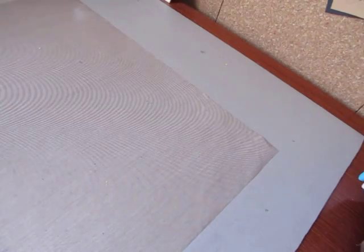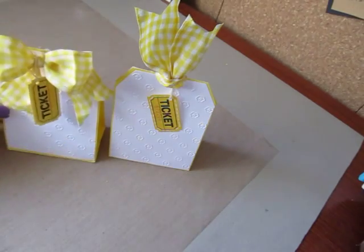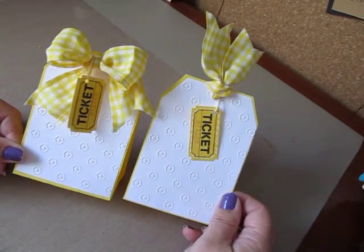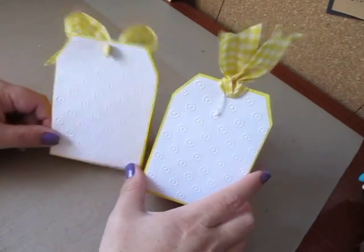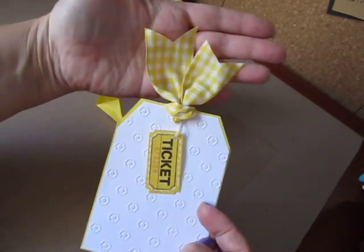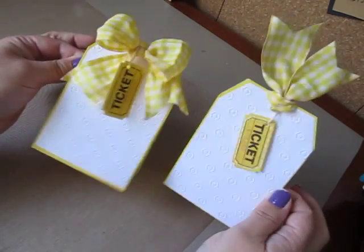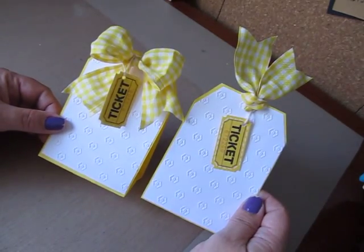Let me move my cutting board a second and show you how they came out. This is the first one, and this is the second one. I just did them in a tag style, and they make cute little treat totes or treat bags. You can put goodies in. All I did was emboss my mats and use this really adorable gingham ribbon, and you can do it in the tag style like this one here with the tails going up, or you can make a bow, decorate it however you want. I have one more to make, so I thought I'd make it on camera and show you how I did it.